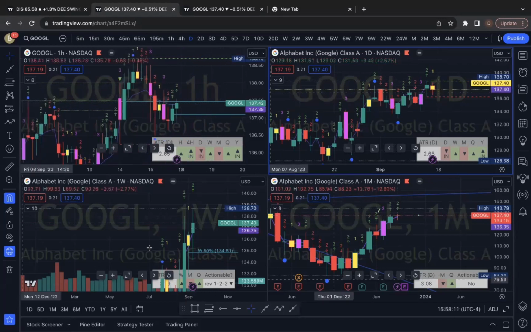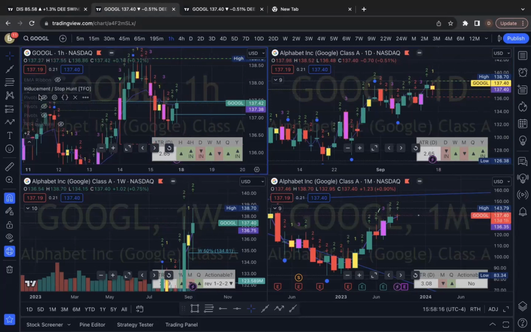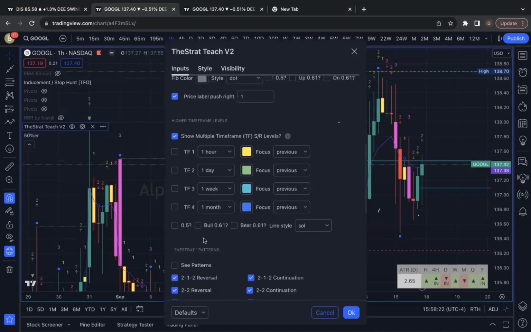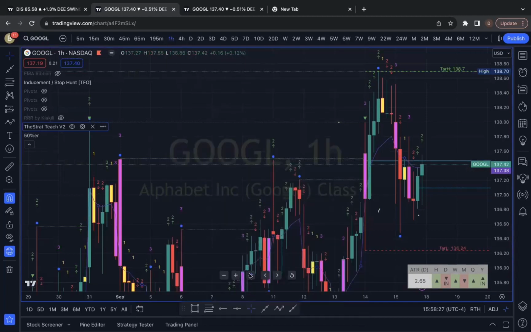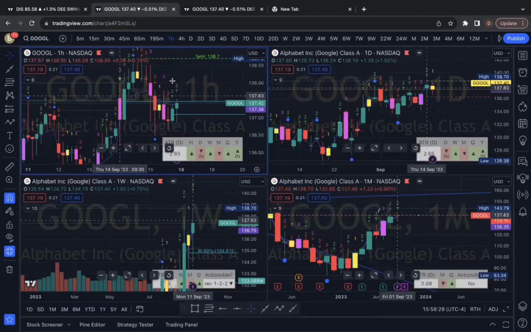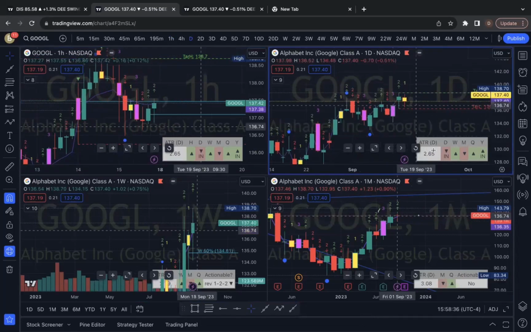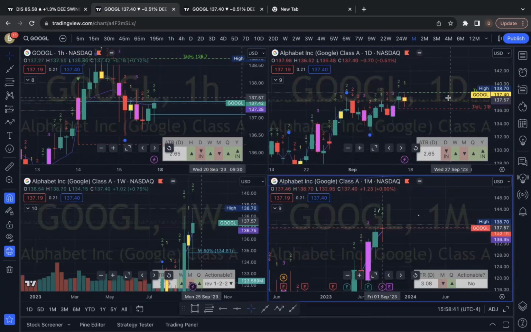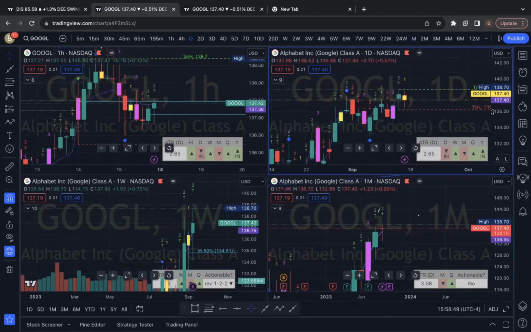So with this, and as you can see, I have an indicator to display that. And let me change this. Let me take this 4 hour off so I don't confuse anybody, just for the sake of knowing what's going on. So I like to have 4 screens up and I can see what's going on between the different time frames all in one take. So I can look at this quickly and say the weekly's green, the hour's green, the daily's red, and the monthly is red. I didn't even need to have this indicator to see that. I have my 4 screens to tell me exactly what's going on.